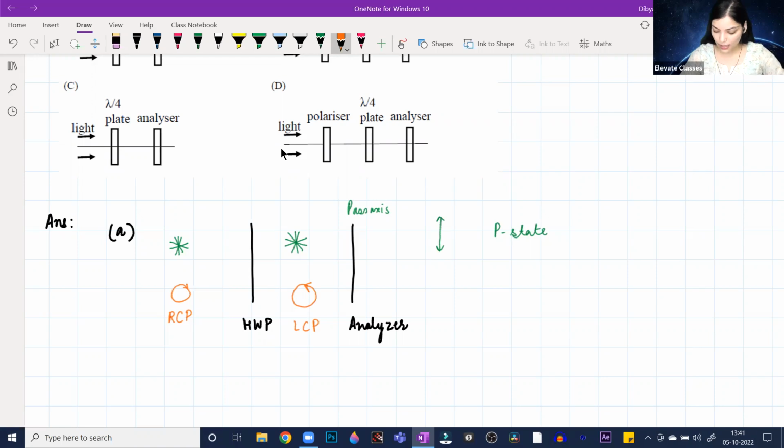Okay, so this is the light now which is falling on the analyzer. As we just discussed, it also has two components, so I can choose which x-y axes I take. So every time I will change the pass axis of the analyzer, for each pass axis I can always decompose the circular light into two components, so that I will have some P state passing through it, and it will also behave just like unpolarized light. So in this setup, I will see the same behavior for both through the analyzer, that I will see a drop in intensity by half and I will not be able to distinguish between the two.